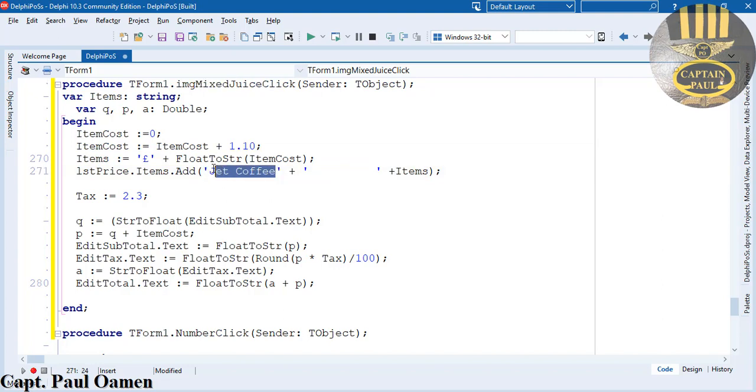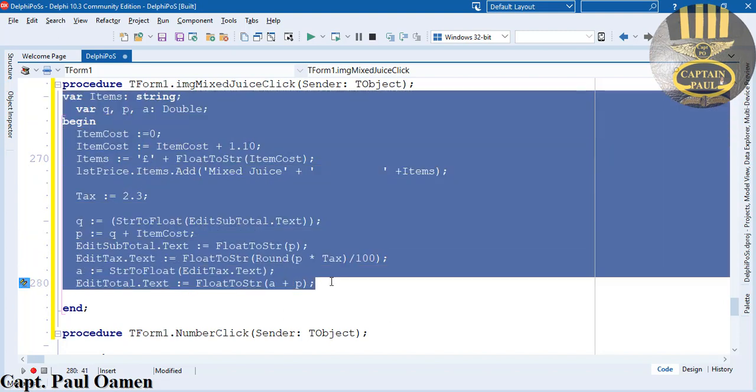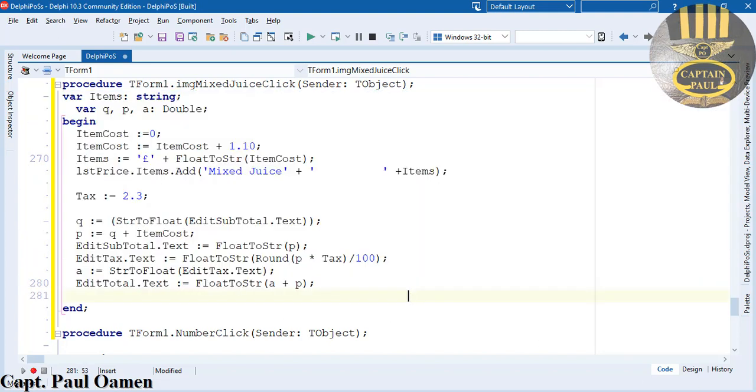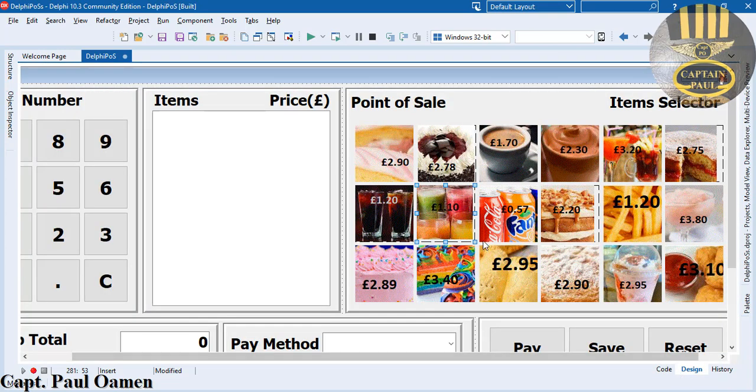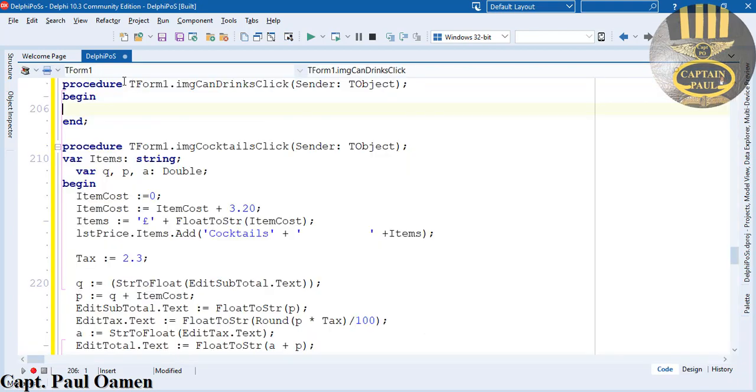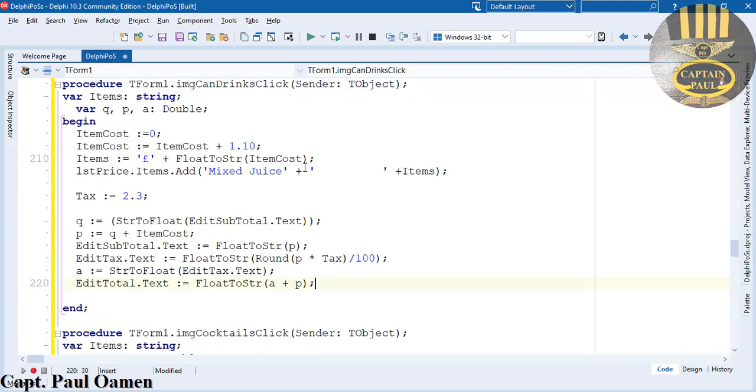Paste that there. Now the next one. Guess you guys get the whole idea. This is 57. I'm going to speed it up. So this is canned drink. Canned drinks.